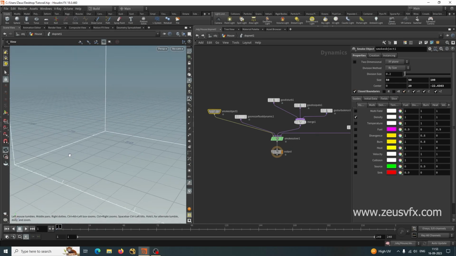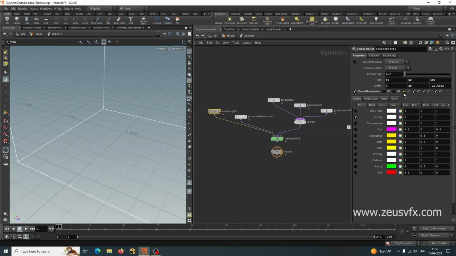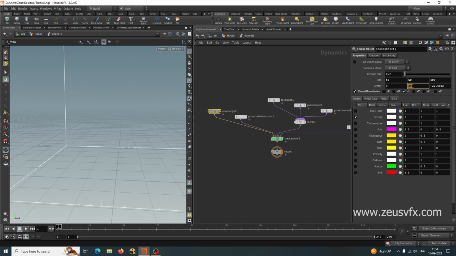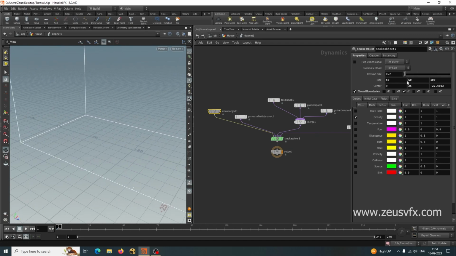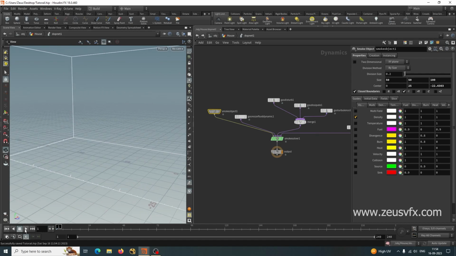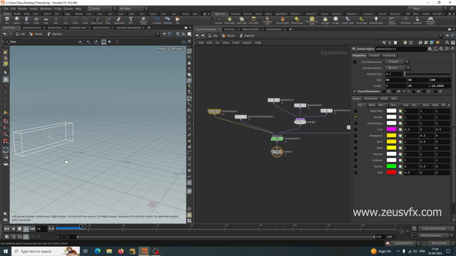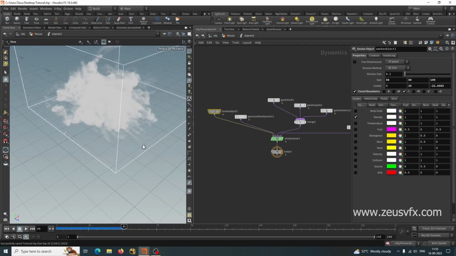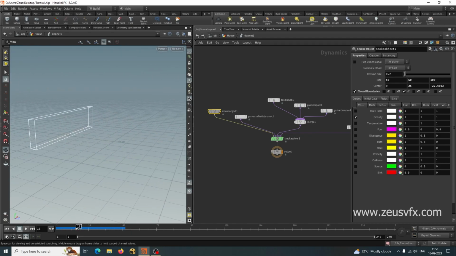We want only negative Y to be closed, everything else should be open. We want our ground to match the exact ground, so just half of it will be at the ground level, exactly 25. Okay, Control S, just use. Now you can see it's not going below our ground, and it's working quite nicely.